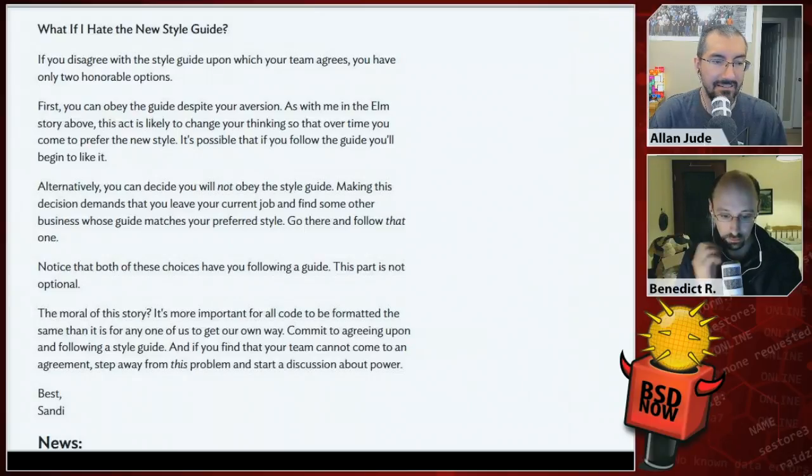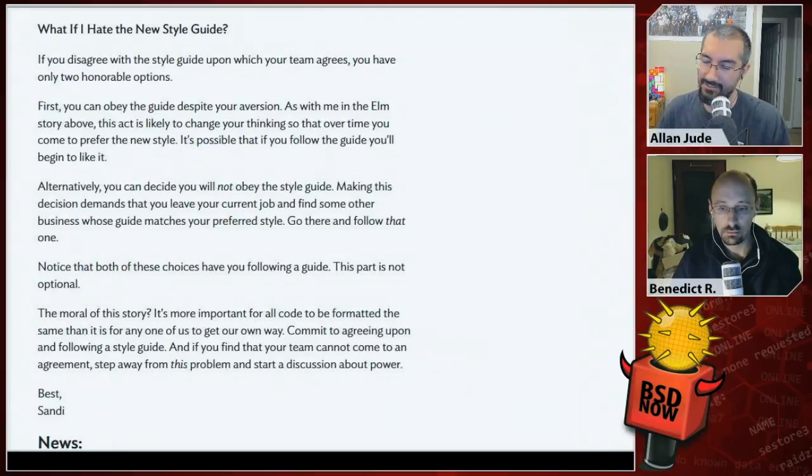There have been too many arguments about style, and it can often be one of the first complaints new people have about an open source project. It's like, I spent all this work writing this code and now you want me to reformat it. But if you're going to contribute to open source, you might want to look at the style of the existing code and the style guide and make sure you're following that when you write the patch in the first place to avoid some of that.